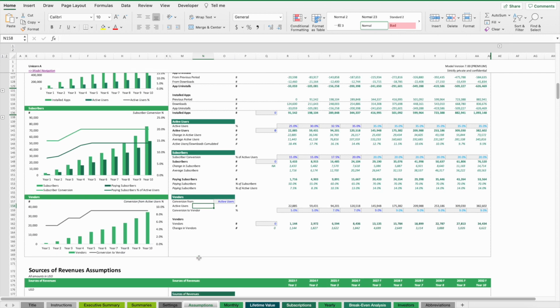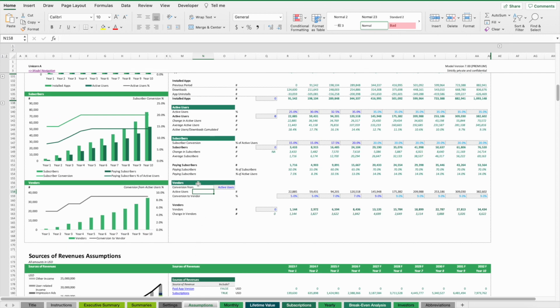Then we have another category. This is a category which is a special subgroup from either active users or subscribers. And depending on which one you choose, in this case active users, we say that, for instance, 5% of these active users become vendors.